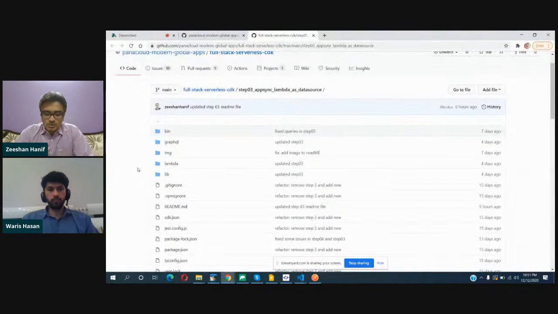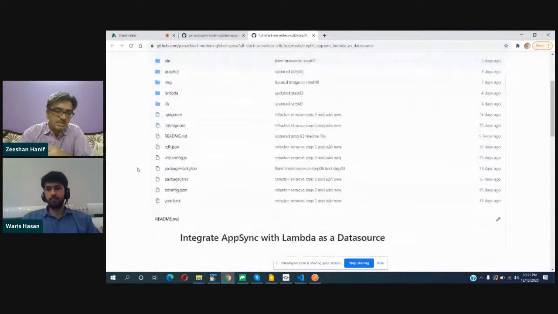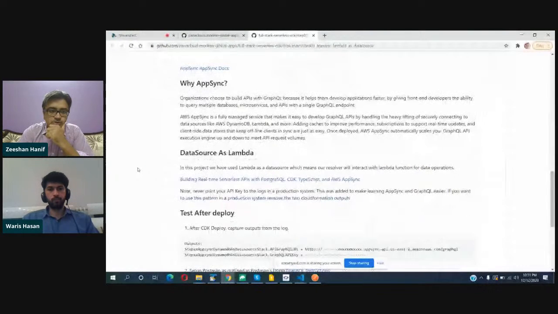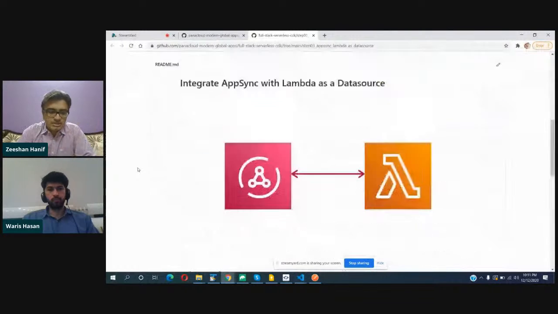And as Waris told us, you can connect your AppSync, or definitely your GraphQL, with multiple data sources. Means you can connect with functions, or with DynamoDB, or with HTTP endpoints. That's the benefit of GraphQL, and AppSync has combined all this together, and you can do it with the AppSync APIs. So we'll see how. We have a few links over here, and the project you can see.